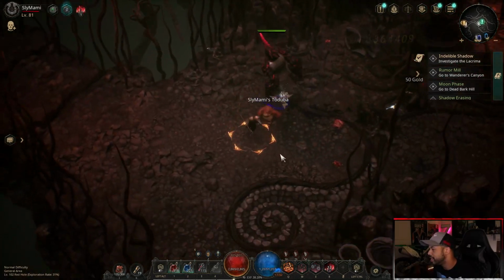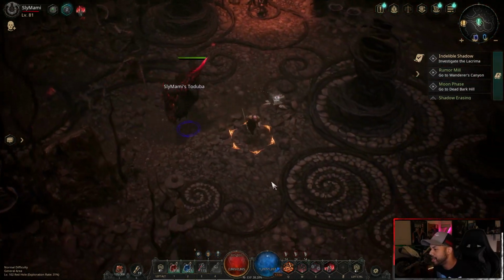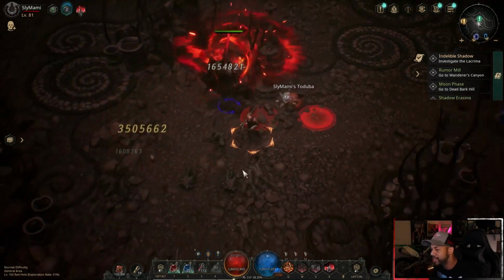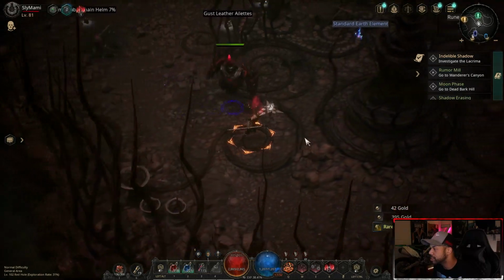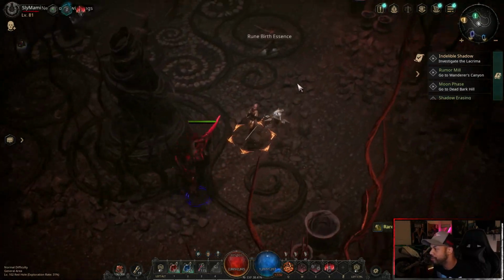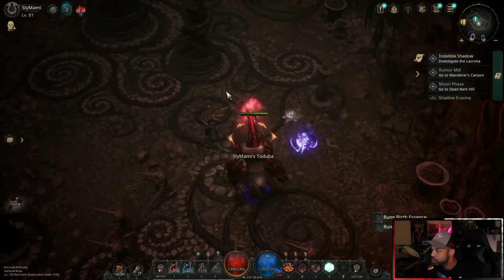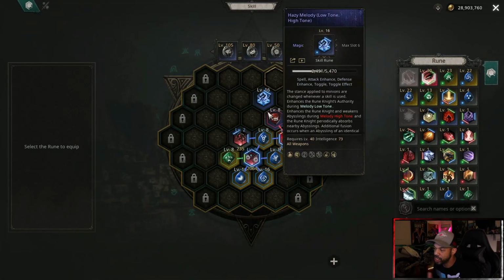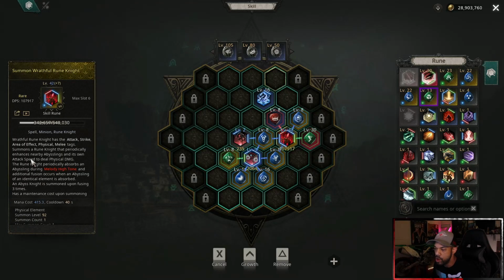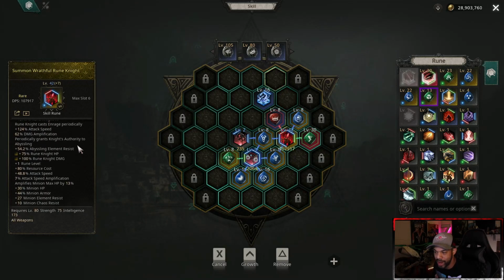Now he transforms and he starts doing these AoE melee hits. I mean, it's pretty insane. The big reason why you see these numbers, because I'm only like level 81, I haven't put a lot of stock in anything. I've got some charms on them, but that's about it. But let's roll back to actually looking at what happened when the Rune Knight awakens, basically.